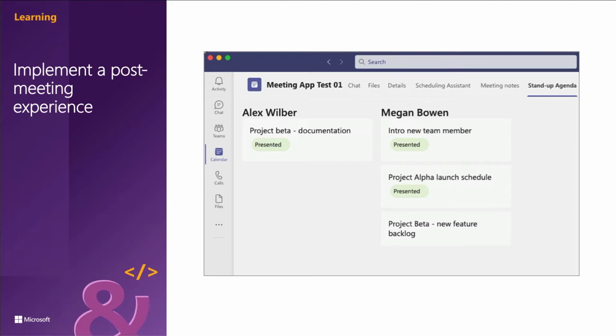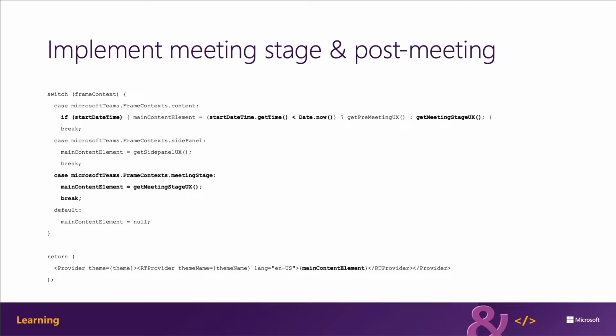Now, the way that I could do this and show these two different experiences is using some conditional logic to display the same view and just reuse it for the two different experiences here. So here what you see is I'm doing a check to see if the current start time is defined. I'm checking to see if the meeting has started yet. And if it hasn't, then I'm showing my pre-meeting experience. But otherwise, I want to show my meeting stage user experience. That's really my post-meeting experience as well. So you can see that on the third line there with that long if statement. The other option that I have is I'm going to check to see if I'm currently in the meeting stage, a little bit farther down, the third case statement. And in this case, I'm going to use the exact same user experience.